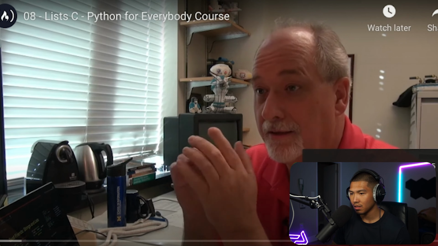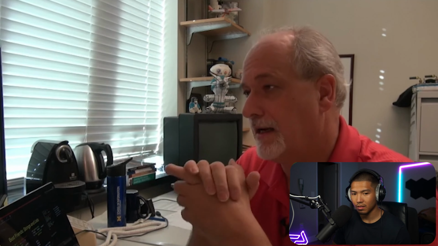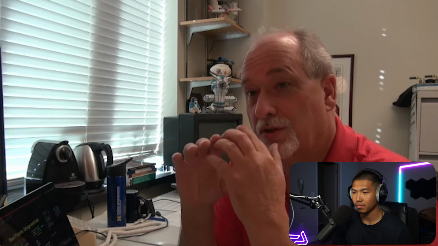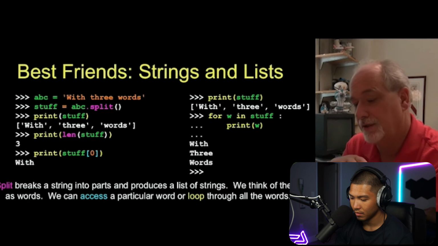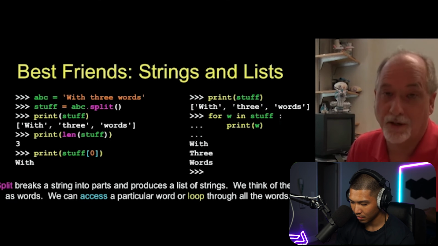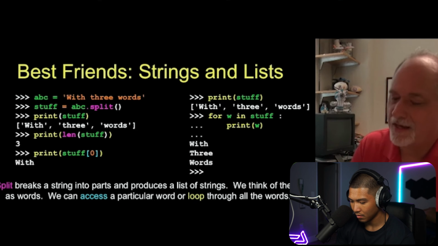So now we're going to wrap up and talk a little bit about how strings and lists are related. They're sort of related in that they both have zero-based indexing and we use the square bracket operator to do various things. But there's a lot of situations where we're looking at our data and we're combining the use of lists and strings. So let me show you the first thing, probably the coolest thing. We're going to use it a lot the rest of the class, and that is the split function.